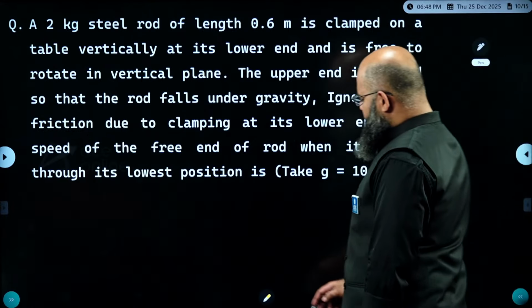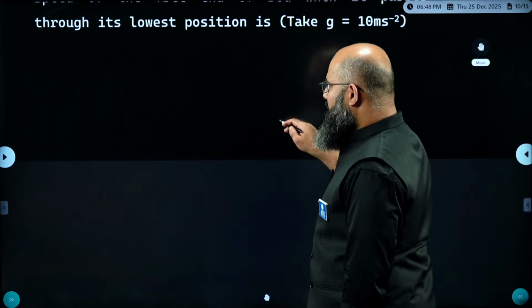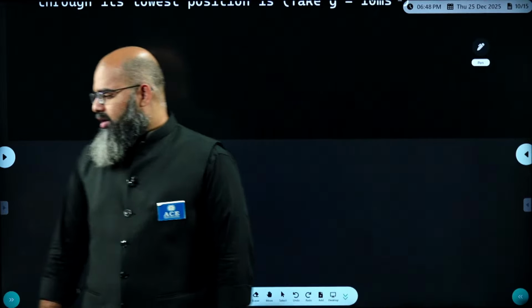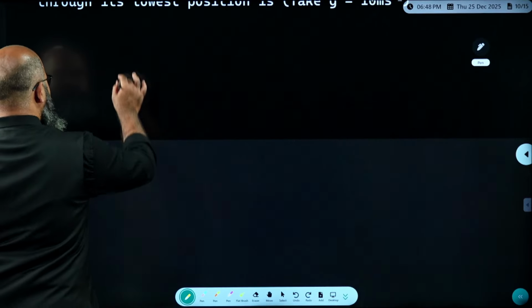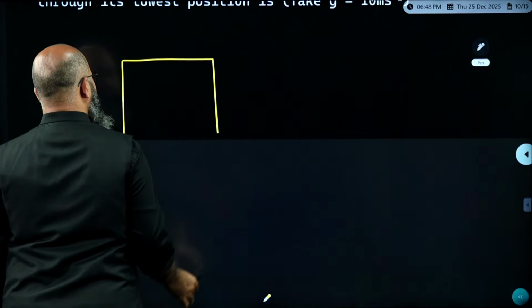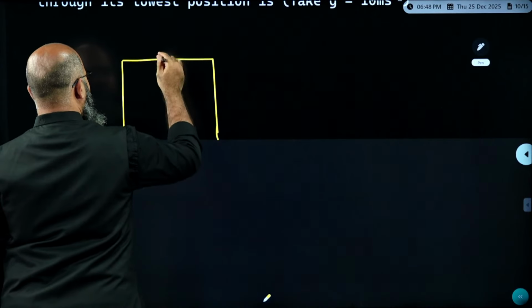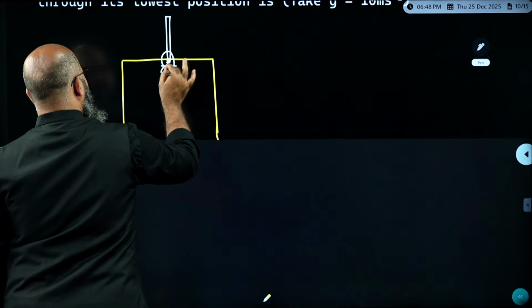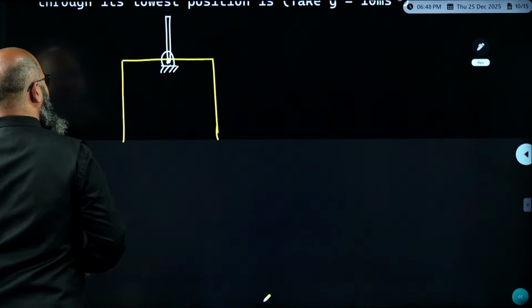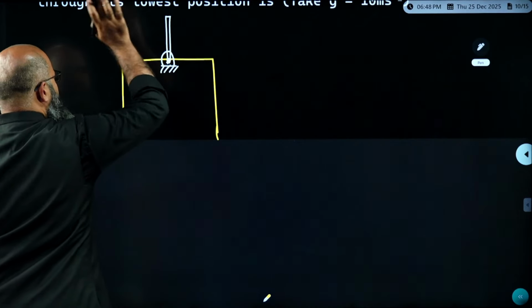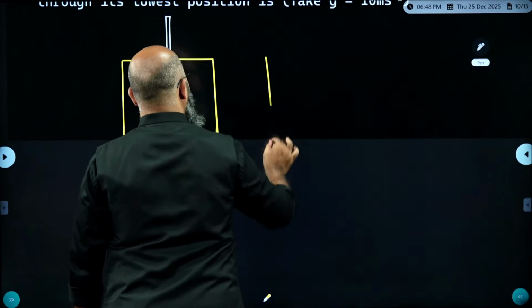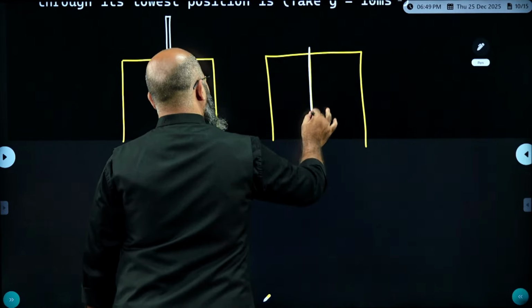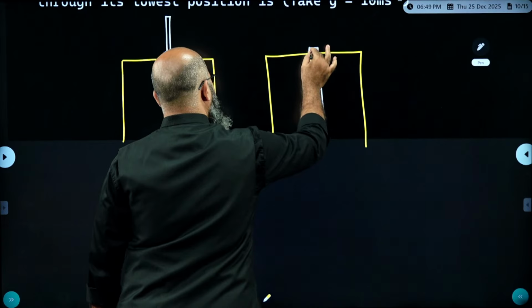Now for these kinds of questions, first of all, let us draw them and think about what method you are going to employ to answer them. The question says you are having a table over here. To this table, you are taking a particular rod and clamping this rod over here. This is stage 1. You are gently pushing it. When you gently push it, the rod moves, and eventually you observe this particular rod when it has come to this particular position.